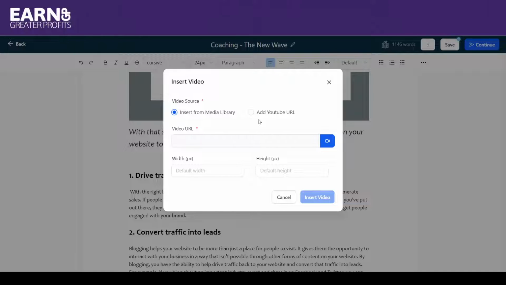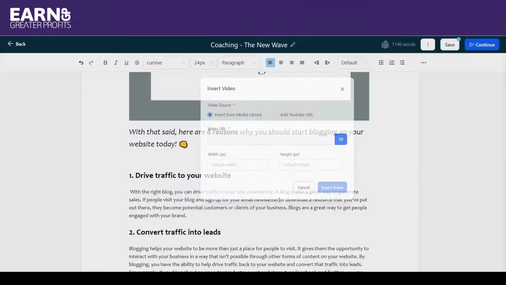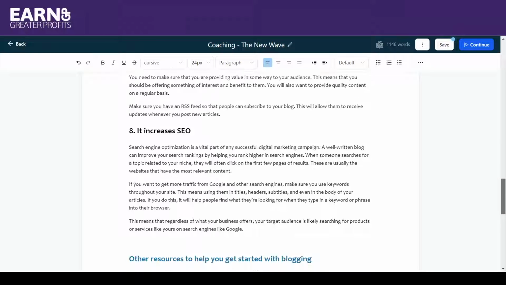Now I also know that in the membership courses, if you're setting up a membership course, you can pull in or embed video from YouTube or from a couple other places. And so I bet you they're going to update that here as well, so that you can have other video sources such as Wistia and Vimeo. And so if you're inserting from the media library, you'll just click here and go back there, change your height and width if you need to, keep it within a certain area. So great.